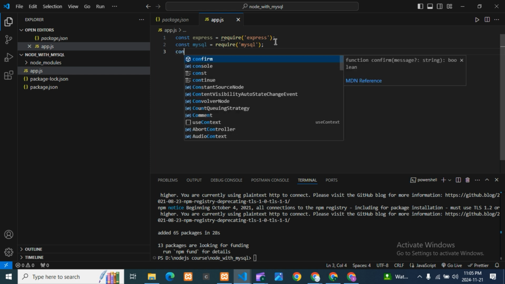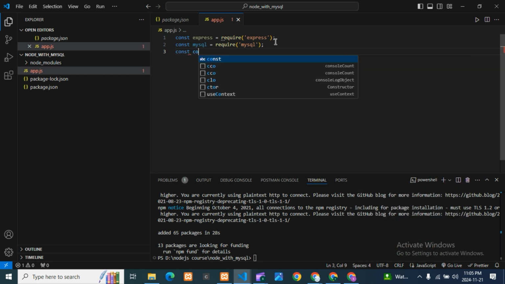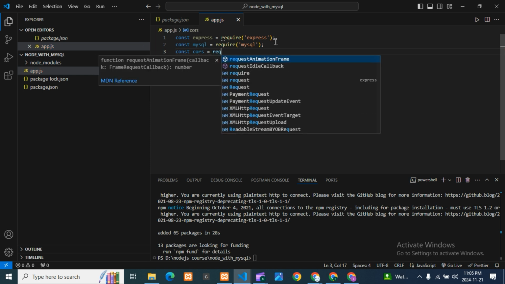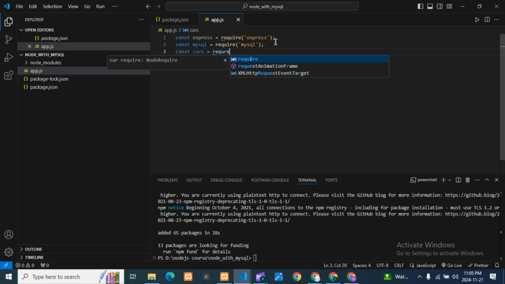Next, this I will use now, that is cors, because the backend is Node and the front end is React, so we will get a CORS error. Now I am taking this; if you use this, we will not get that error. This is done.